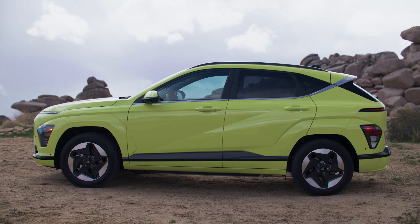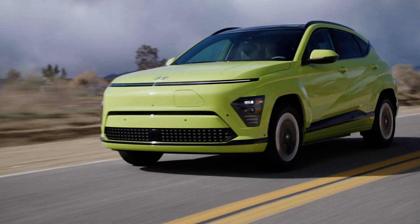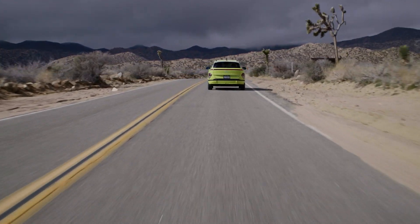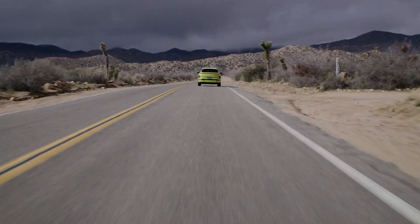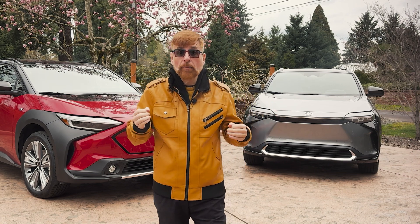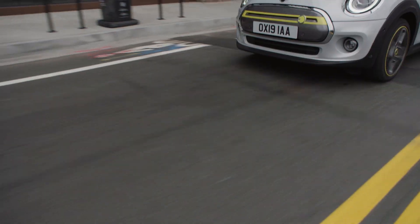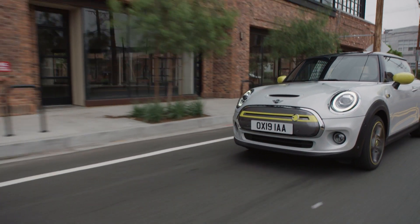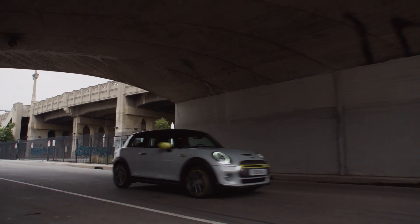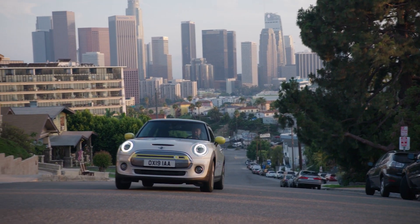At just $34,000 and with a 200-mile range, the Hyundai Kona Electric SE offers a compelling combination of features and affordability, making the electric dream accessible to more drivers. Who says going electric means giving up fun? The Mini Hardtop Cooper SE Classic is here to prove otherwise, with a range of 114 miles and a price starting at $31,895, tailor-made for the city, offering zero emissions without skimping on the joy of driving.